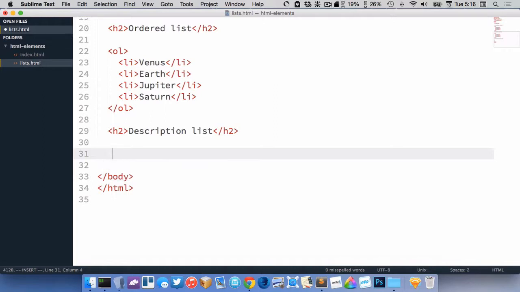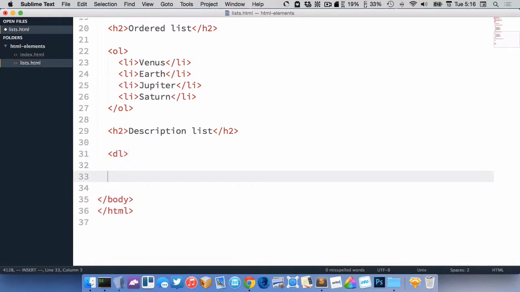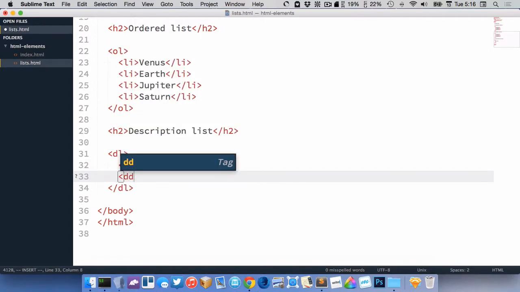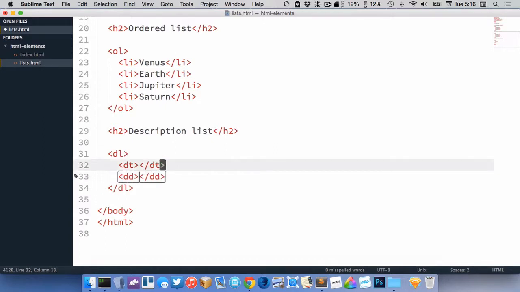So a description list is a DL. I'm going to start with DL like this. Now inside of here, I have two elements that I can use. The first one is DT, and the second one is DD. So DT is the term, and DD is the definition.